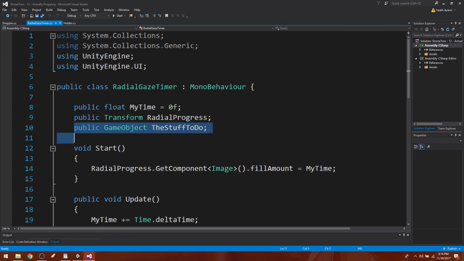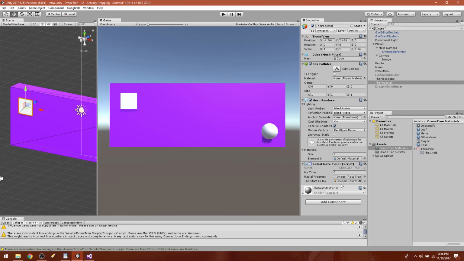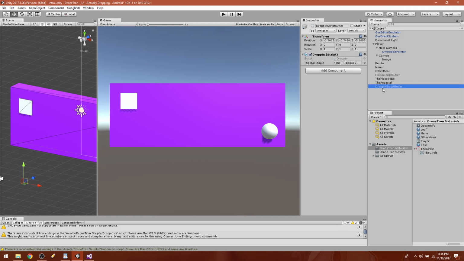Public game object, the stuff to do, and the stuff to do has basically just been filled with the drop-in script butler, okay? And when the drop-in script butler becomes activated, it's going to run the dropping script. Okay, so the ball again, very good thing we looked over here. Okay, so the ball again, we're going to take Pepito, drag him into the ball, because that's where he belongs.